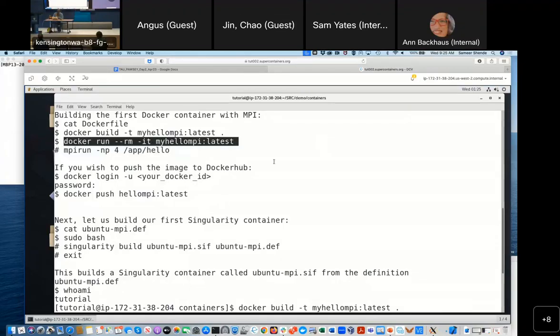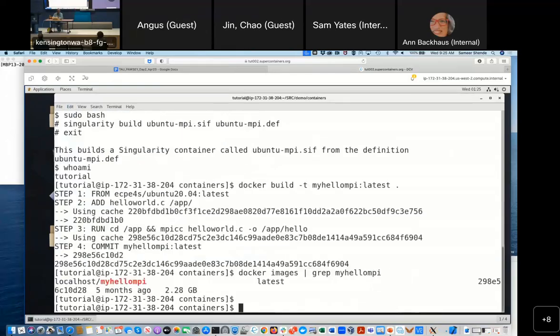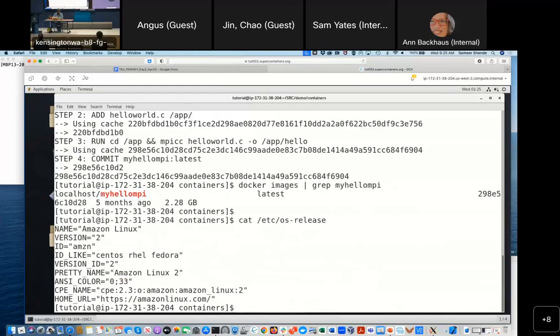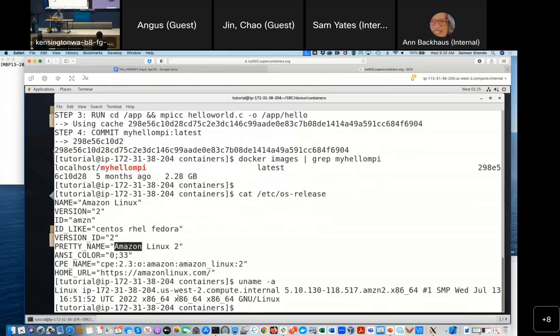Now, how do I know I'm inside the container or outside the container? First of all, if I look at the cat /etc/os-release, on the bare metal, I'll see that I'm on AWS Amazon Linux 2, right? If I look at the uname -a, it will show me the kernel that it's running. It is a 5.10.130 kernel on Amazon.